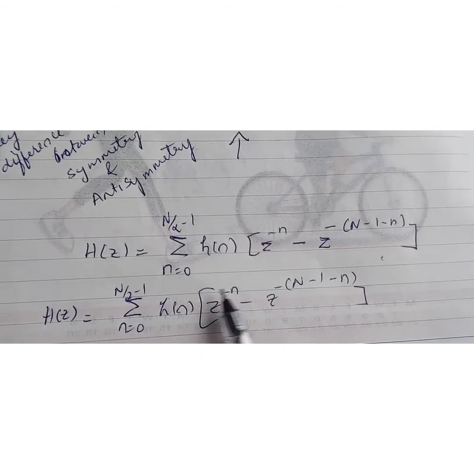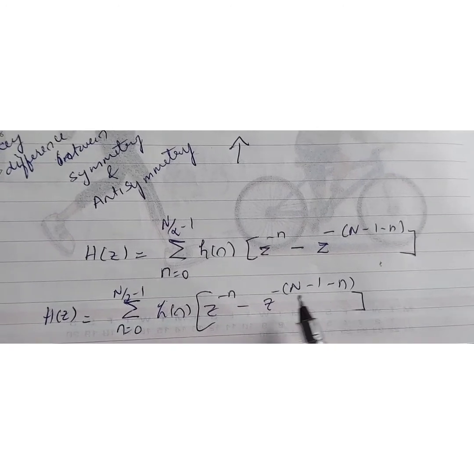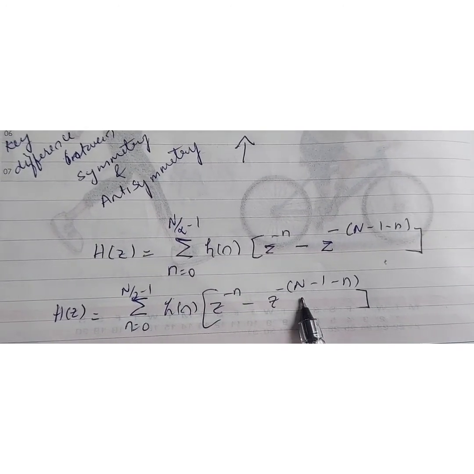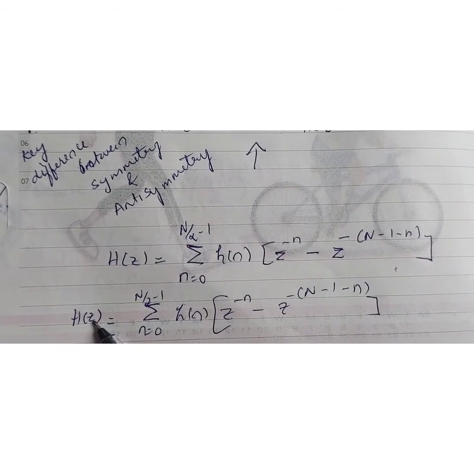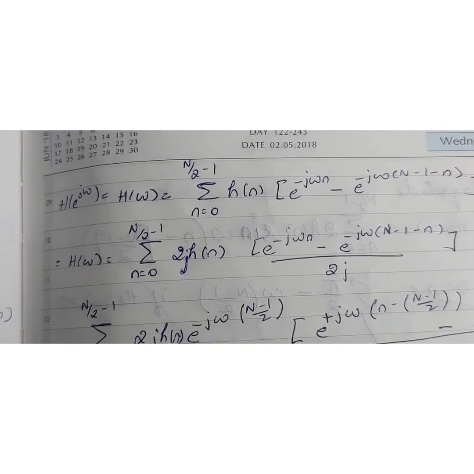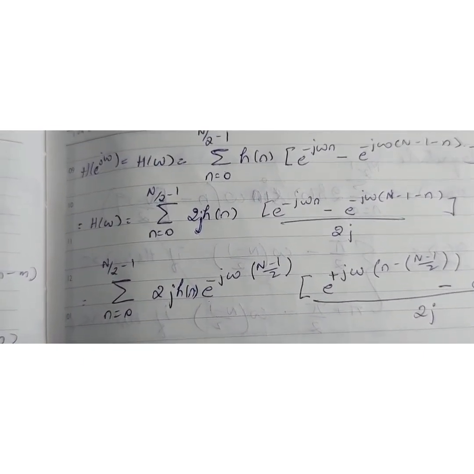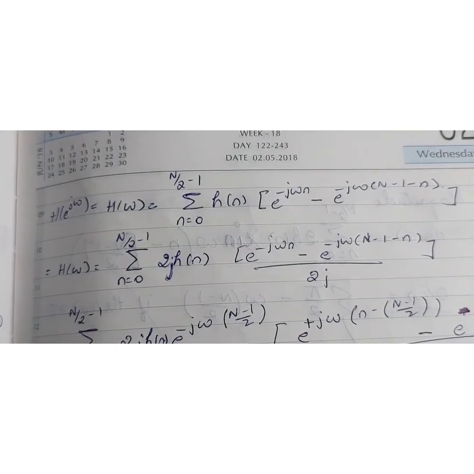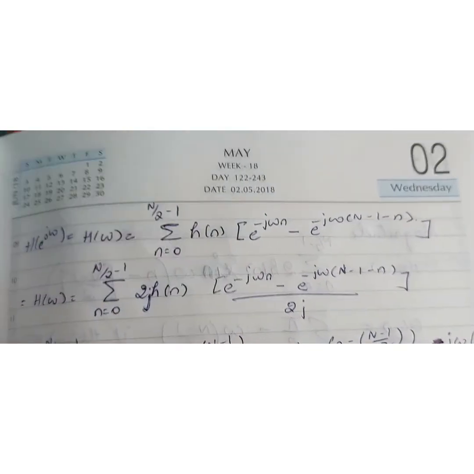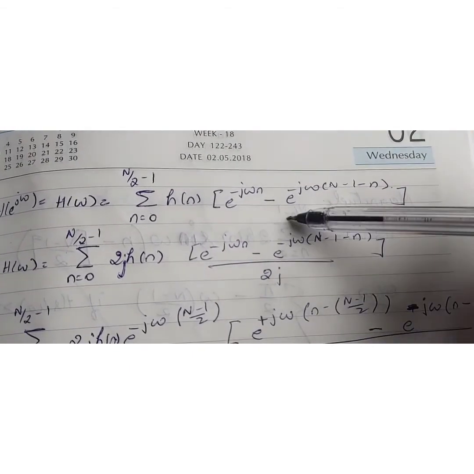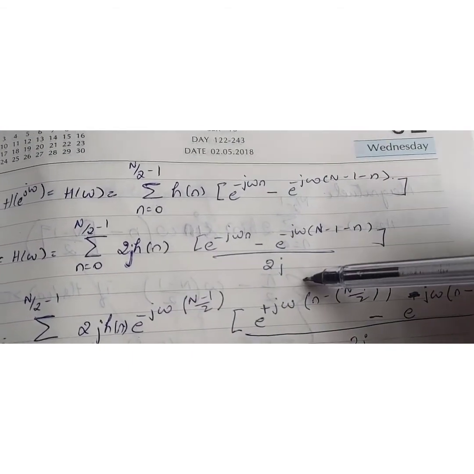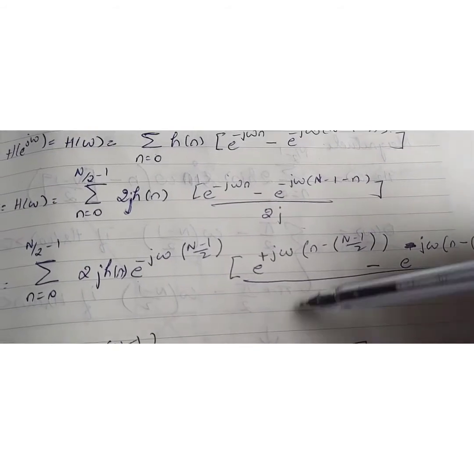Alright, so we take the negative sign, h of n, z bar minus n and all that, and now we want to substitute as usual e power j omega to get the omega frequency. So once we do that, this is what we get. Okay, so we substitute all these values, we multiply and divide by 2j, because the negative sign is there, and ultimately you want it in terms of sine. Multiply and divide by 2j and solve the equation.